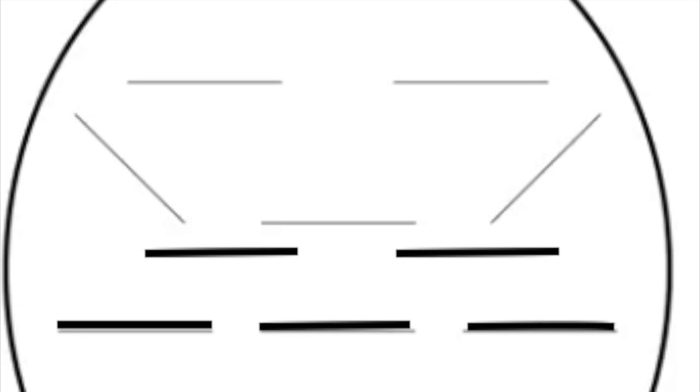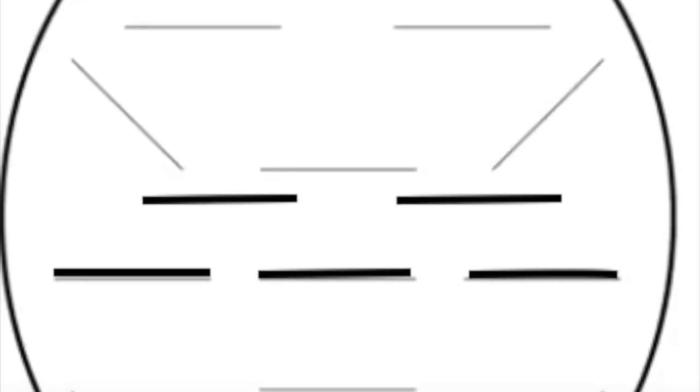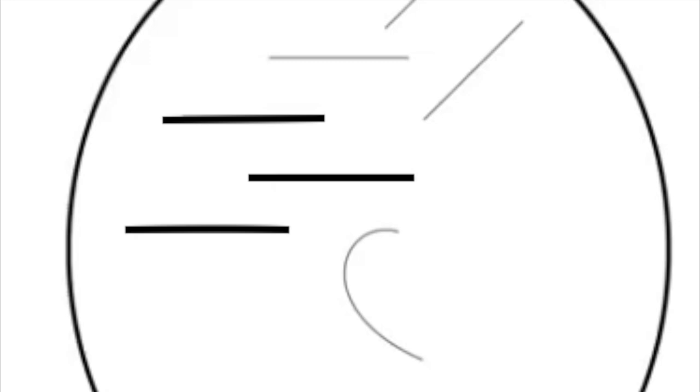Before we even start, let's talk about placement. I'm going to be doing a brick layered effect. We're doing the coloured hair extensions for fashion purposes, not to make our hair actually longer. The reason why we do the brick layered effect is so I can see each colour and there's no gaps in between. This would be looking at the back of the head, and these are the sections that we're going to be taking. And these would be the side sections — we're just going to put a few on the side because we want to do a peekaboo sort of look with these hair extensions.